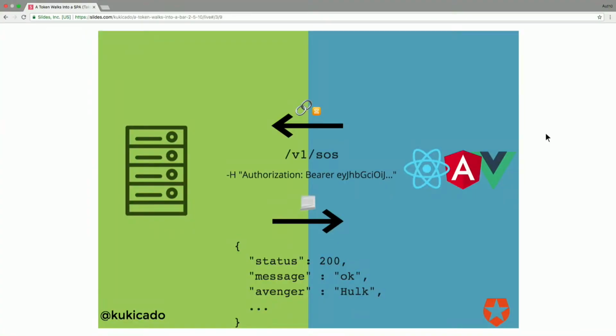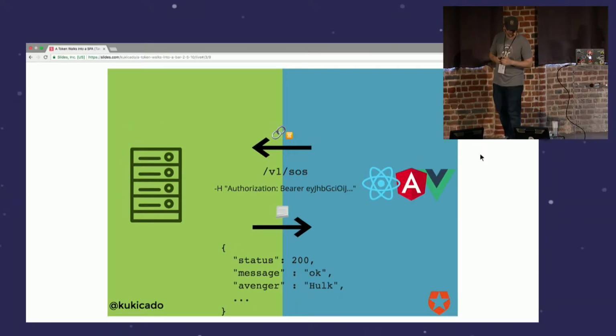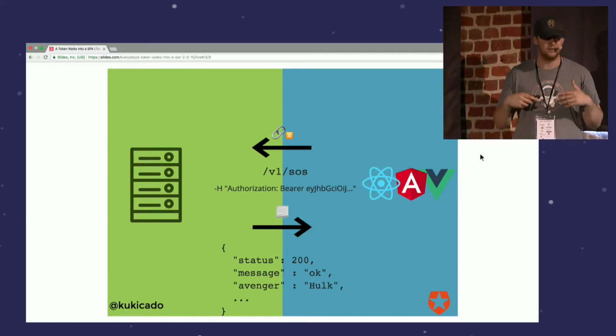Now let's look at the contents of the token and see, is the user authorized to make this request? Like, are they a member with the privileges of hitting the SOS endpoint? And if they are, then we'll finally go ahead and process the request and send a successful JSON response back. But if at any point our application, our backend realizes that, hey, this token doesn't have something correct in it, we're going to short circuit the request and send back a 401 or a 403 or the correct status code. So that's kind of how JSON Web Token authentication works in a very simple scenario.